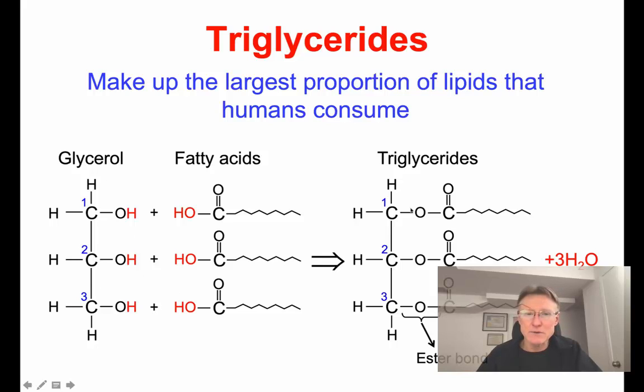You have carbons 1, 2, and 3, with 3 fatty acids bound to them, and these are 3 ester bonds. As I mentioned, you release water and you form an ester bond, in other words, carbon, oxygen, carbon. And with this process you release 3 molecules of water. So this is the type of fat that is usually found mostly in foods. It's the triglyceride. In other words, 3 fatty acids esterified to a glycerol backbone.